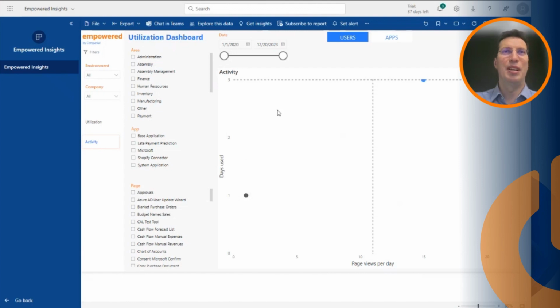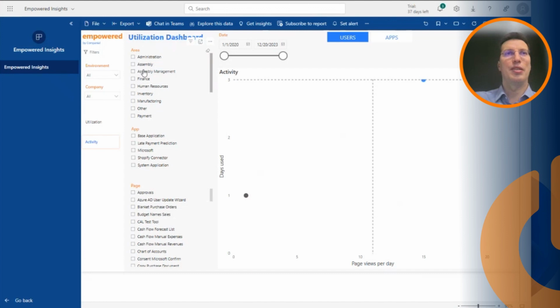So probably we should investigate if this user still needs the Business Central license, and maybe it could be allocated for users that could get better use of Business Central.